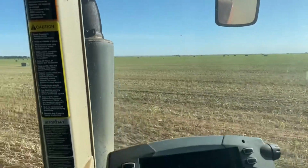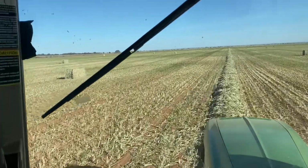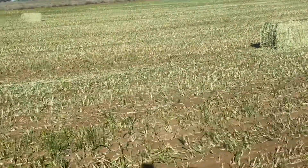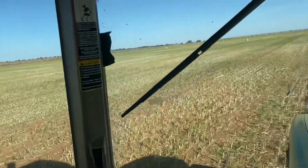We got it done. It was hard to pick up and leave the dirt. I had to kind of sacrifice just a little bit. You can see there's a little bit there in the windrow. It was so fine stem and leafy that it just would not pick up very good. That's why I went a little bit slower, so it would have a little bit more time to pick it up. It was so short that it kind of pushed it and threw it.